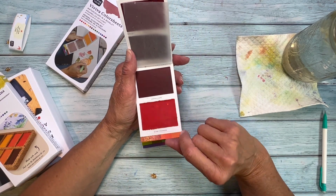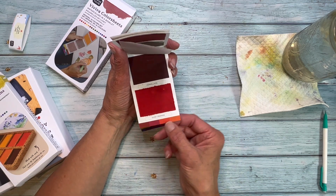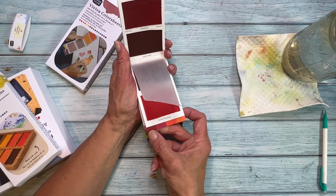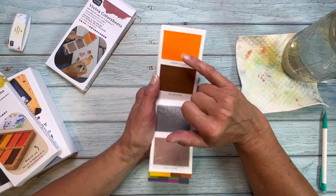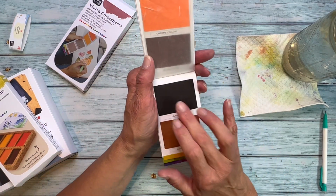Next, we have vermilion, followed by a dusk orange. And then you see these color tabs across the bottom that will tell you where you need to go in the folio to look for the color that you're looking for. So if you want something in the red range, you'll just pull that tab up. Next page, we come to a chrome yellow and a yellow ochre.